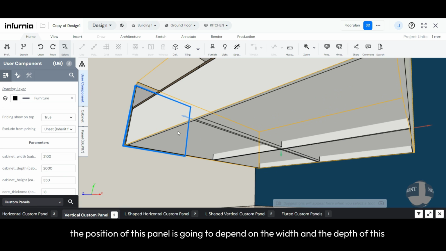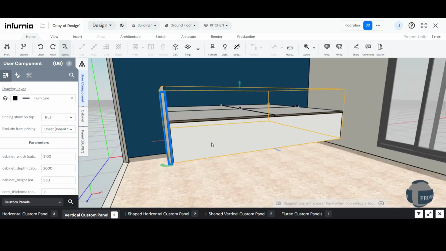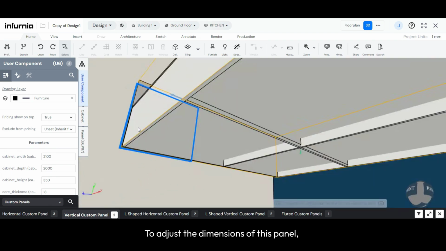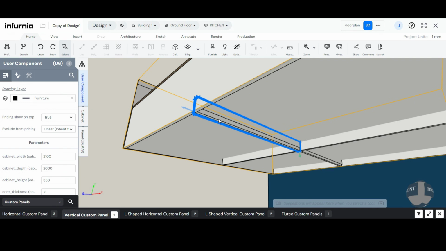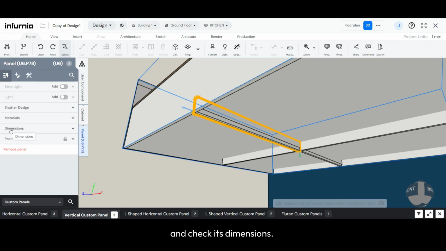Because in this case, the position of this panel is going to depend on the width and the depth of this bed. To adjust the dimensions of this panel, we can simply take a look at the other two panels and check its dimensions herein.